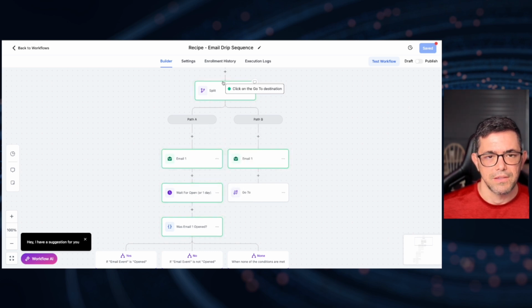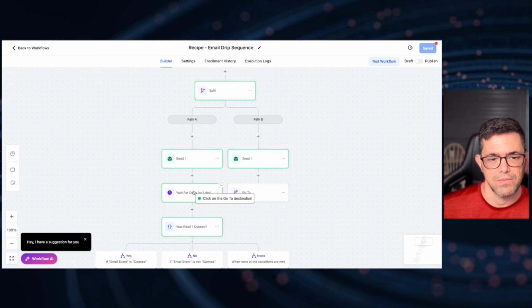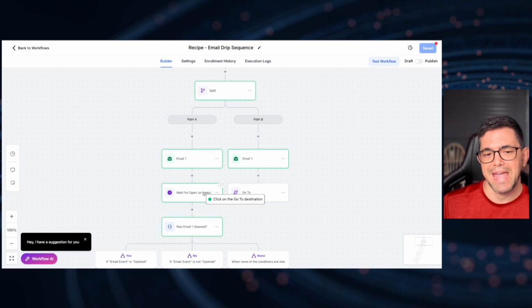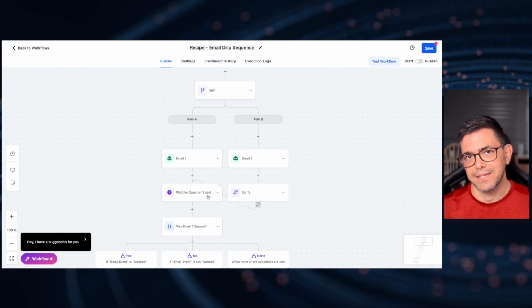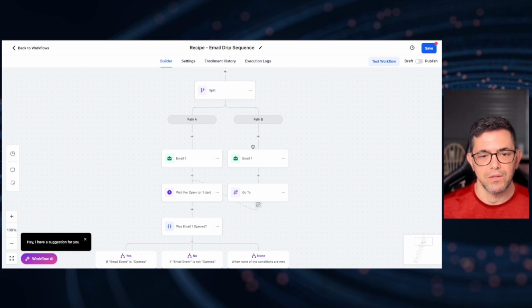So they come from the split, go through the very first email, and then this is the next action that will be the same for both, right? So we're going to click here. That means people will go through either one or the other, but they will end up going through this wait for 1 day. It doesn't matter which email they go through, they will continue from where they left off.